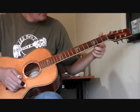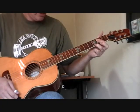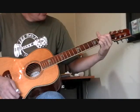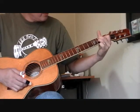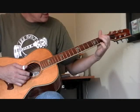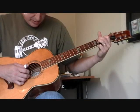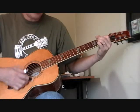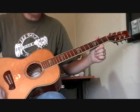Then there's an A seventh chord, which most of you are probably familiar with — first finger on the second fret holding down the first four strings, and your ring finger on the third fret of the first string. Lightning also uses a B seventh shape. I've got my first finger on the first fret of the fourth string, second finger on the B note at the second fret of the fifth string, and ring finger on the second fret of the third string. Optionally, you can add the pinky on the second fret of the first string for the full B seventh shape.